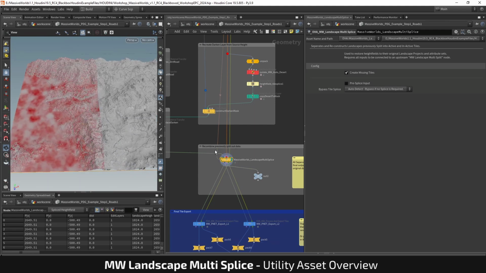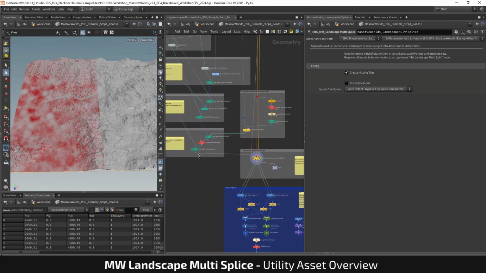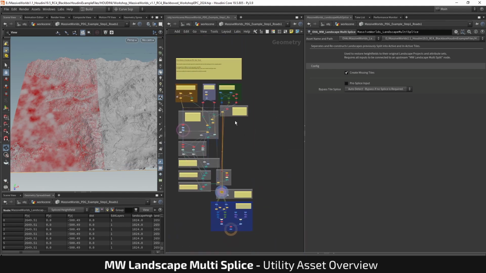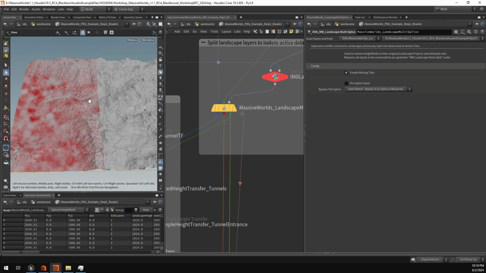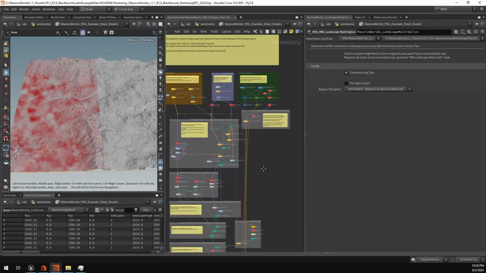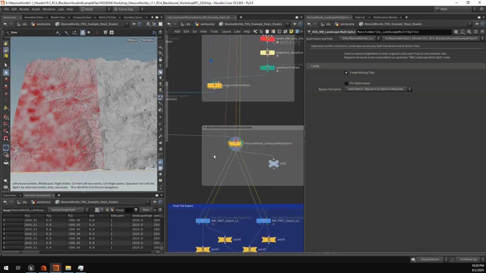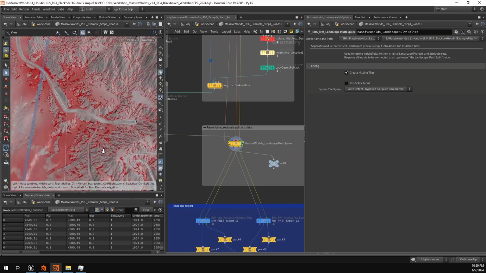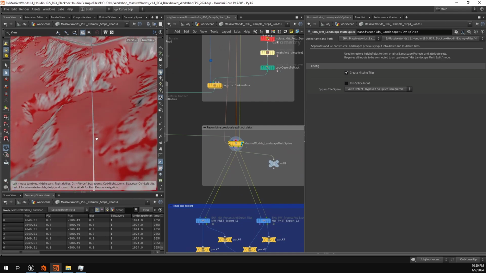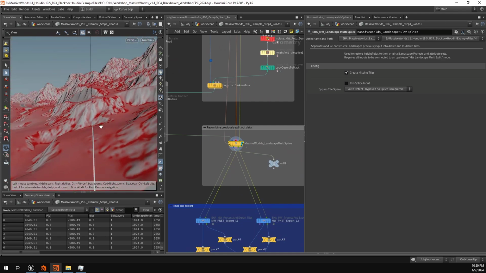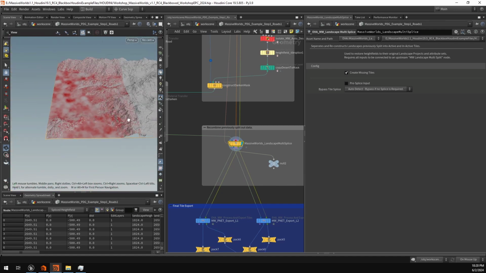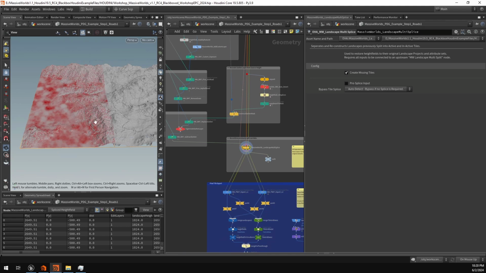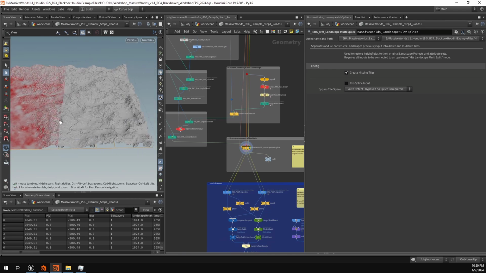What this node is going to do is take the data from the left, which we were editing, and it's going to take the red channel here, which is the inactive data and the inactive tiles, and combine them back together again. So now we have combined our layers, and if we look closely, you can see that it's also split our height fields back up again into individual data sets. So we have one for the left channel for landscape 2 and one for landscape 1.